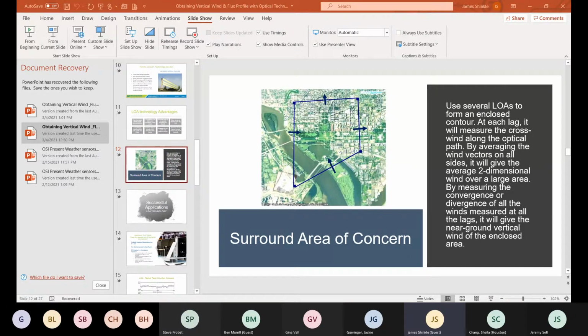I'm going to go through some of the advantages of it. It's path averaged, as I mentioned. It's completely eye safe, so you can operate this in public areas. It's portable, so you can set it up on tripods or on top of a roof or shoot it through a window. It's easy to set up and hooks to a laptop, or you can connect it to a network. It's long range, from 200 yards to 6 miles, but we can go a little bit further.